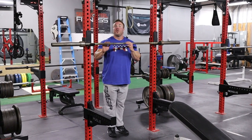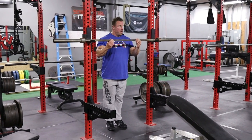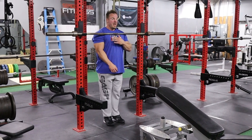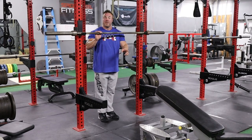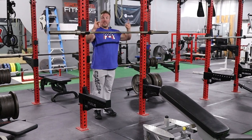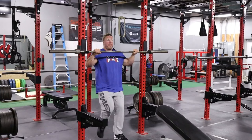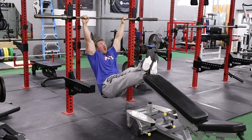Inside a power rack — you can also do this inside a Smith machine if you don't want to set up the bar — I want to sit a barbell right at my chest. This is my upper chest, and then I want a bench at about a 35-degree angle in front of me, or you can use a box or whatever you choose. We're going to grab the bar with a wider grip: take your pinky and put it on the stripe of the knurling.